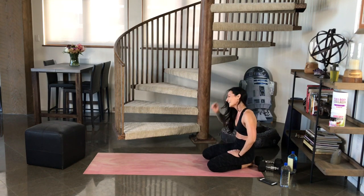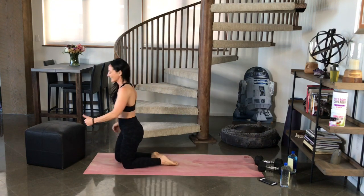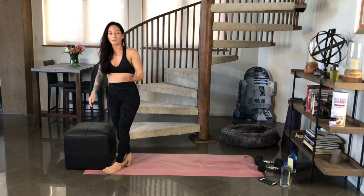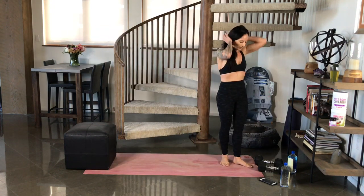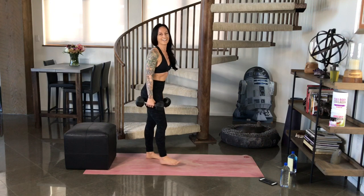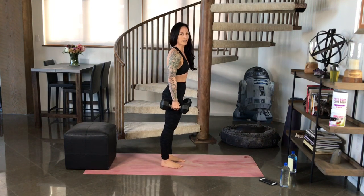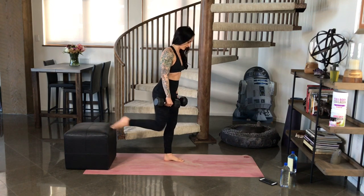So strong. All right, we're gonna do those single leg split squats again, and we'll be going ahead and adding in the hammer curl right away if you're up for it. So go ahead and grab your weighted objects right away as we're getting started with this one. Good work. How you feeling? You're doing good. Yes, we're gonna start out with that right foot up on our elevated surface or just behind you if you don't have an elevated surface.